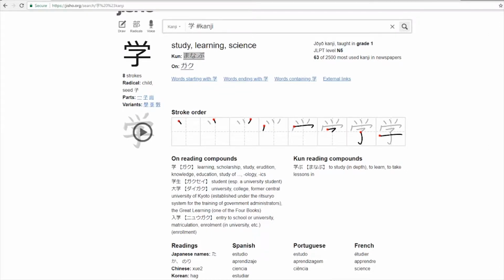Today we're going to be going over Kanjis 61 to 90. If you couldn't tell already, I am a Bogey fan. Just a shout out there at the beginning of the video. We're going to be starting with the kanji for study or learning today.